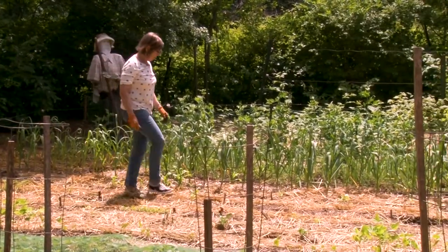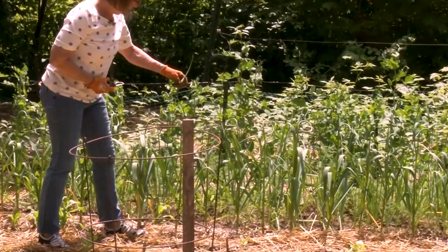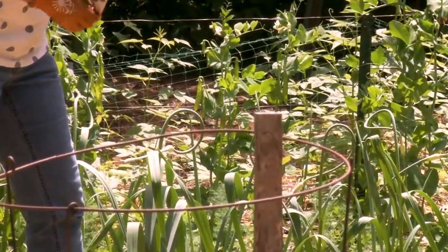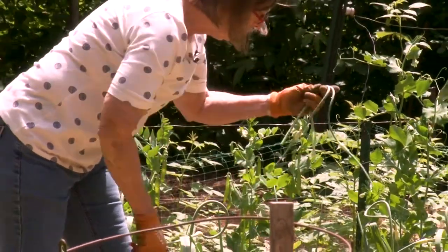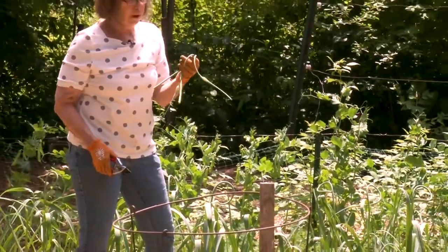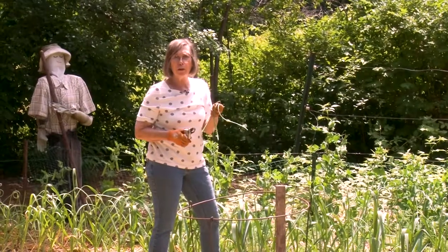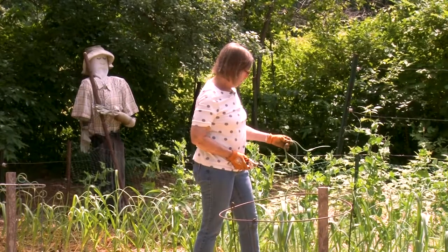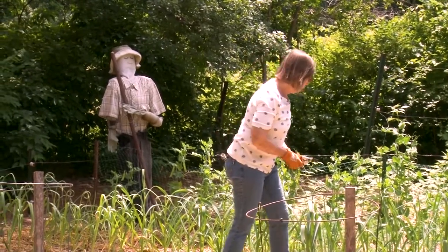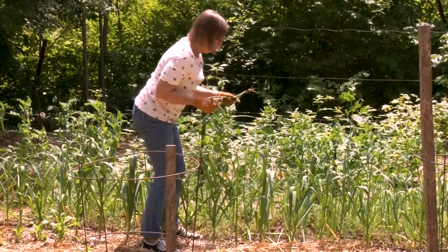Our garlic is putting up garlic scapes. If these were left to mature, they would form a seed head and a flower. What I want is the root to harvest, so these are going to get cut off. We can use those — they have a garlic flavor. We cut off the seed head at the end, then chop it up and use it. Some people pickle them. You can certainly smell that they have a garlicky flavor, and they can be used for garlic until you have your garlic, which will come in about a month and a half when the leaves die down. I'm also able to pick scallions from this side of the garden, so we can use those as well.